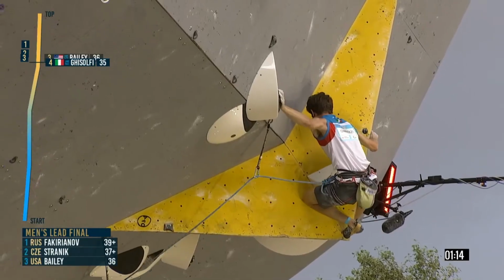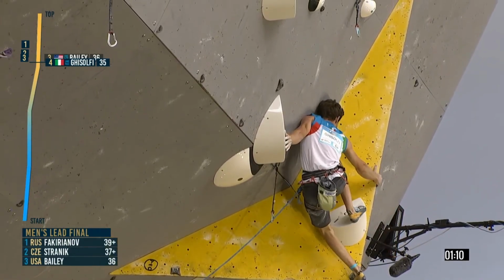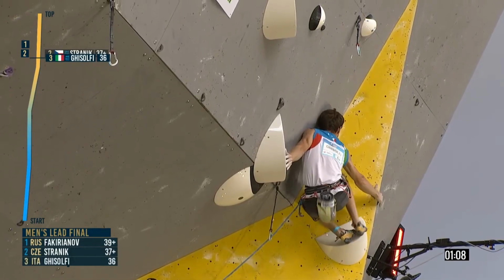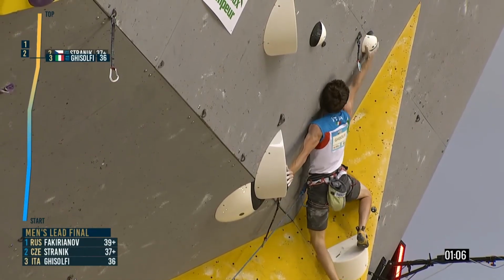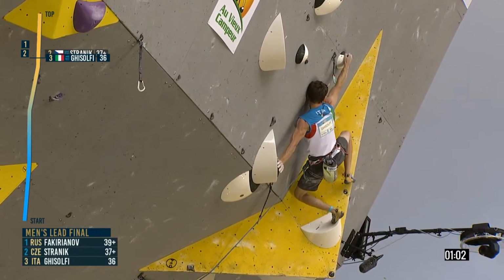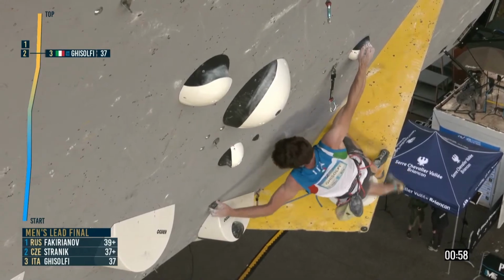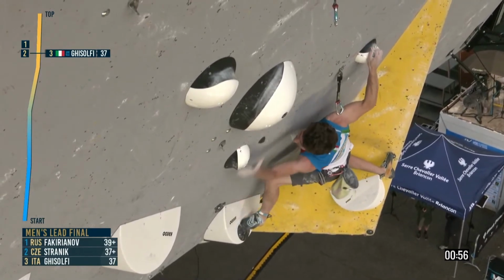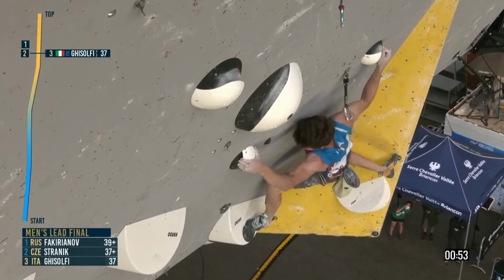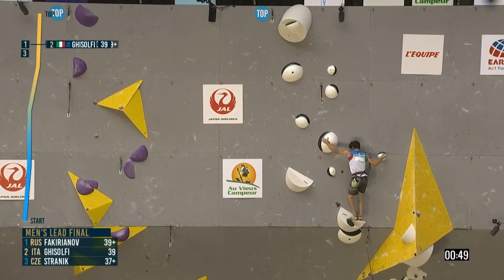And now let's see if he can make the press. He looks far more solid than Sean did on this, and a big reach up though. Solid. Wow, what is... Stefano crawling his fingers up, latching the hold, getting a toe just on that right, flagging the left out, wow, and catching the side pull. And he's still there. Now it gets really interesting. Is he going to do this move? He will stick it. And he does it.